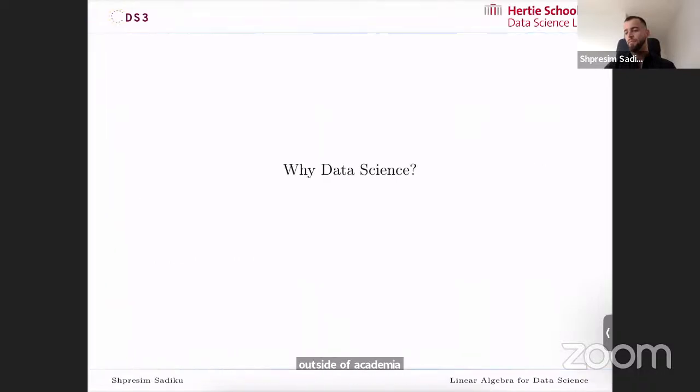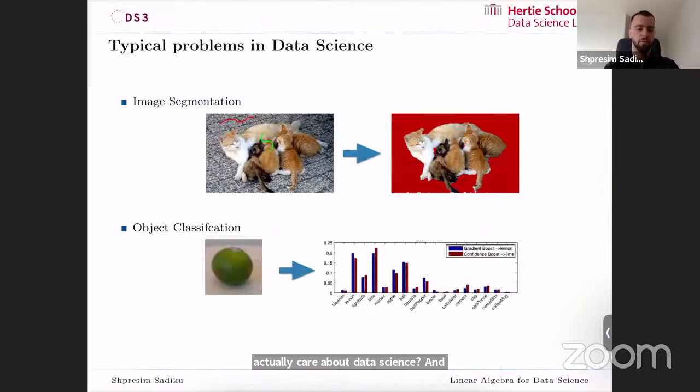All right, so you might want to ask, why do we actually care about data science? At the beginning, I just want to give you some really simple examples of what data science is actually capable of doing. For example, one very prominent example in computer vision is image segmentation. We are given an input image, which may contain some objects, like we have here with the cats. What we want to do is simply extract the parts which contain the main items of this image, which in this case is the cats.